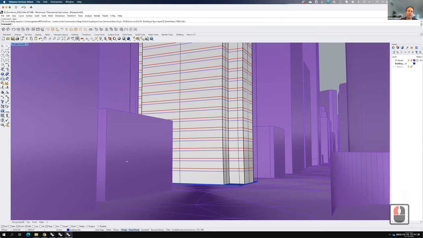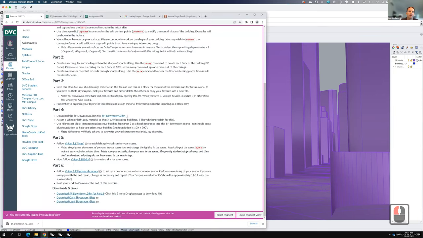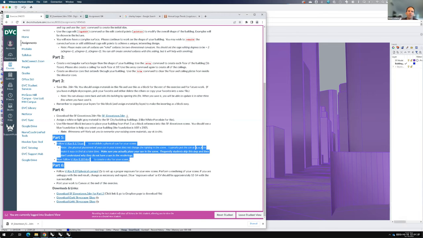So the last piece of the puzzle that we're going to add today, and like I said, today we're mixing both some Rhino and some V-Ray. So the last piece of the puzzle that I'm going to add, if I pull this up here, is that we actually want to install a sun. So this is the first time that we're not doing our generic default directional light. We're going to actually set a place and a time of day.